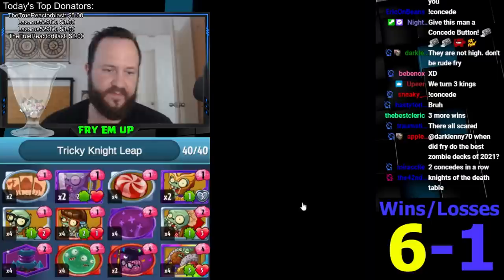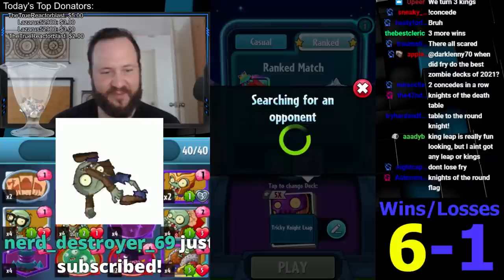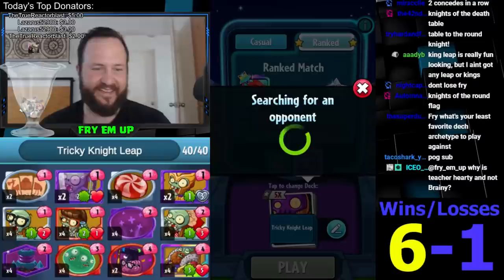Meaning, second flag didn't really do anything there. We need a leap! Near Destroyer 69, welcome to the Primally. Knights of the Round Flag? Come on, we can think of something a little edgier than that, I think. Table of the Round Knights.